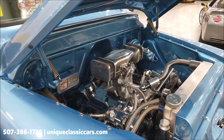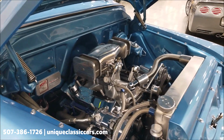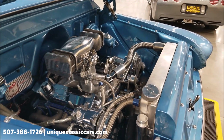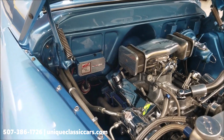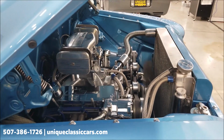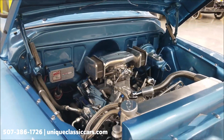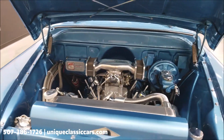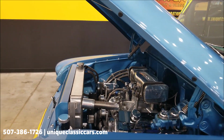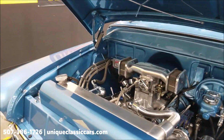Wow, look at the detail underneath there. All right, so look at all the chrome, first of all. Griffin radiator. Holley carb, power steering, power brakes, AC, MSD box, and again, painted the color of the car, all the matte, serpentine belt system. Beautiful setup. Like I said, this car will show well at any of your shows. Pop the hood, let them check out this engine bay. It's definitely got a look to it. All chrome components really stand out.